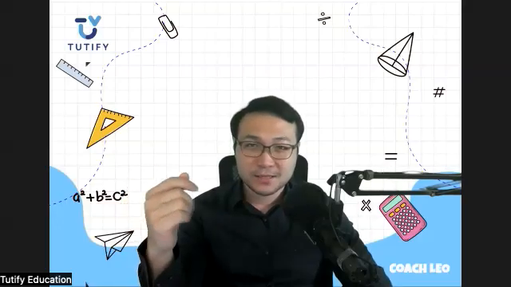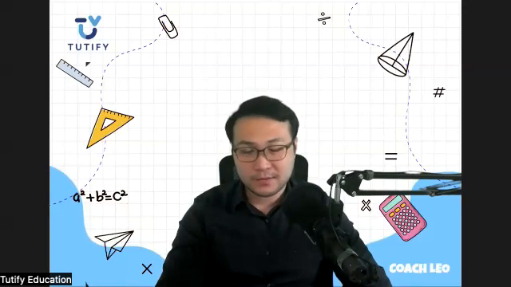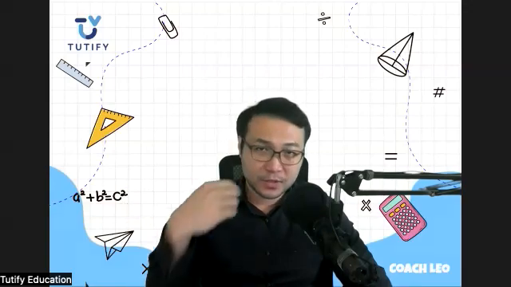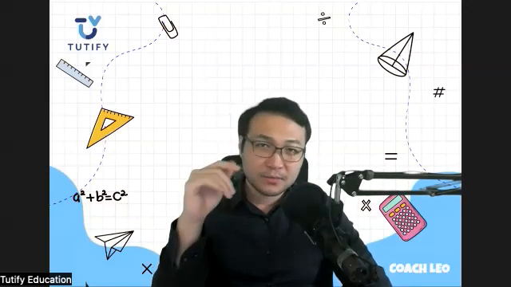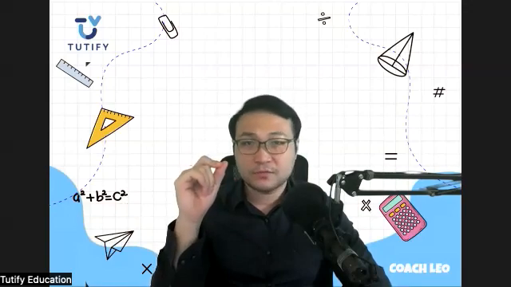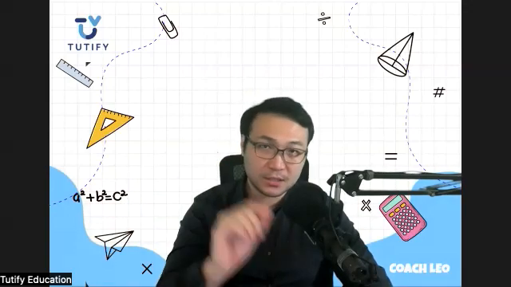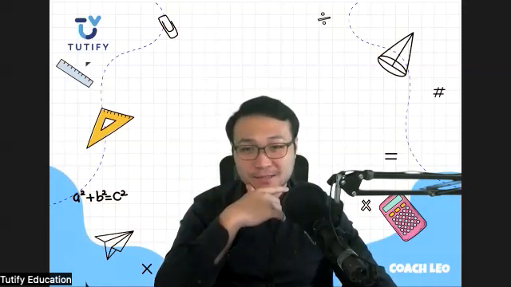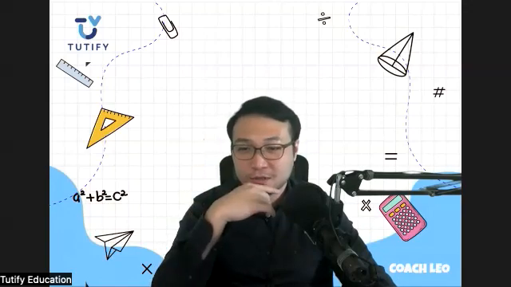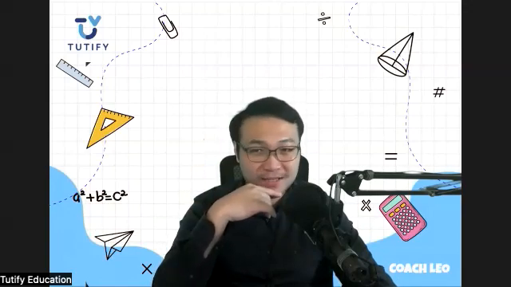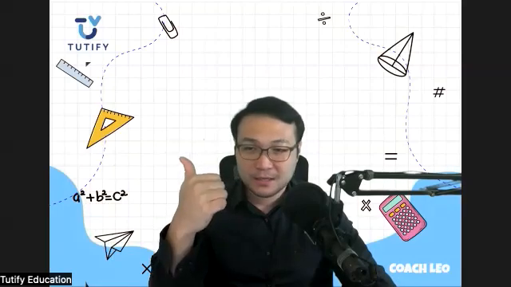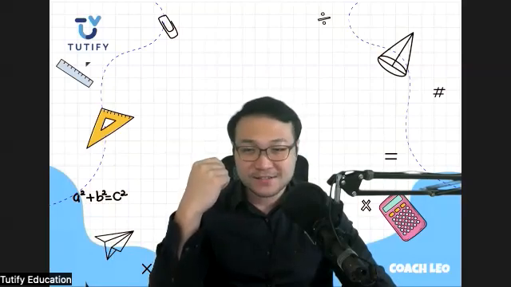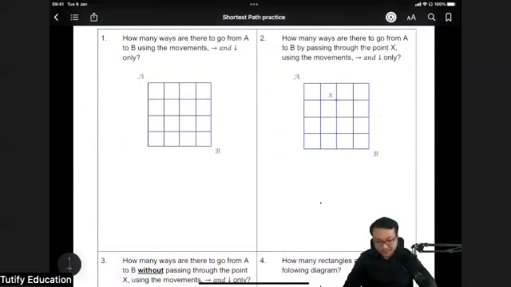All right, students. Today we're going to talk about the shortest path. Usually when you come across questions like that, they will ask you how many different shortest paths there are to get from a single point to your destination. Instead of counting the different paths one by one, there's actually a shortcut, and that can help you save time and avoid careless mistakes. So let's take a look at the question, shall we?